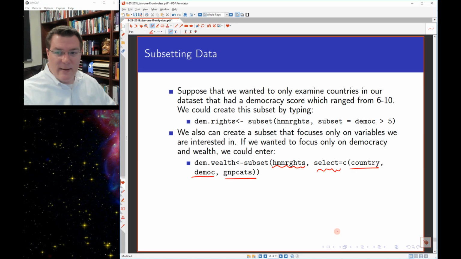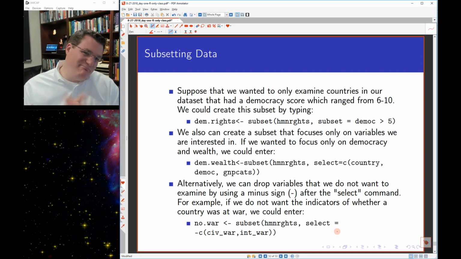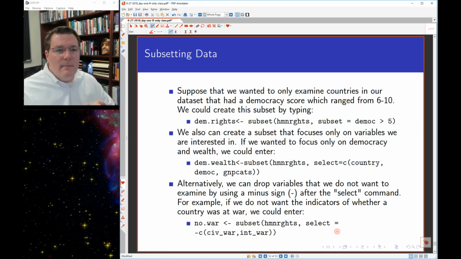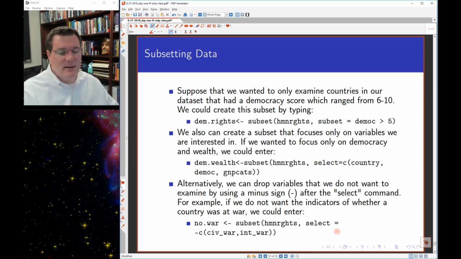Okay, so go back to this. This is maybe something you wouldn't use a lot, but if you want to select all variables except a particular variable, you can use the minus sign after the select command. So you can see I've got a little example here where select equals minus and then civ_war, int_war.